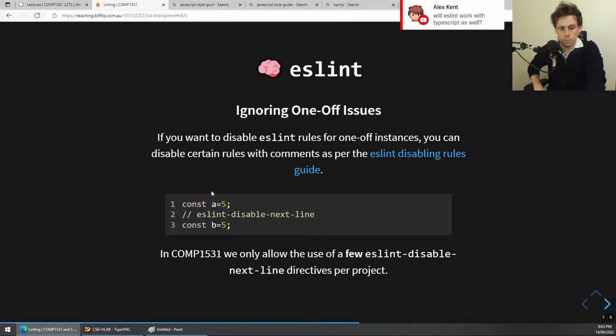You shouldn't be using this in your projects. And again, this lecture is all for iteration 2. It has nothing to do with iteration 1. But it can be used sparingly. If you use it once or twice in your project, that is totally fine. There's no issues with that at all.